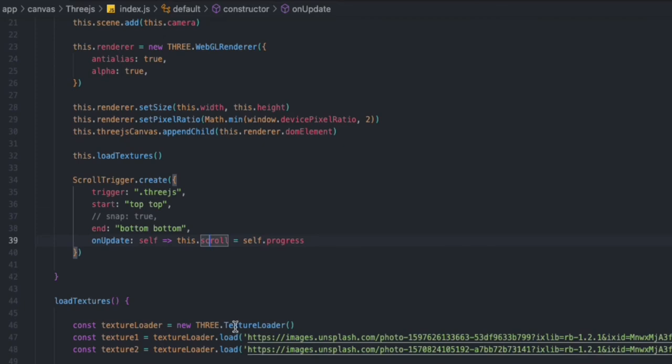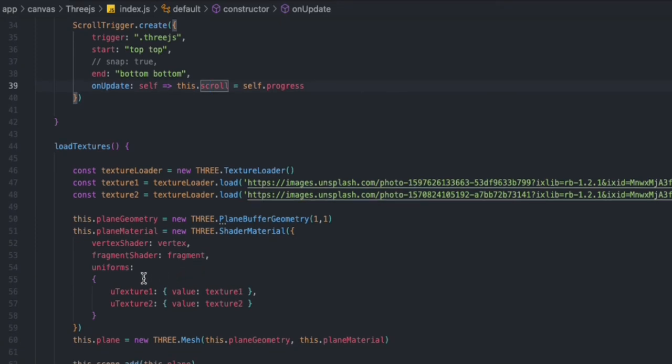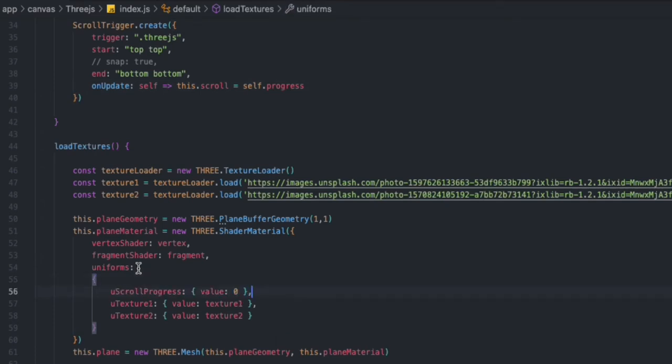As I scroll through the page, I need to keep track of this scroll progress, and then I need to send this scroll progress to my fragment file, obviously. So in my uniforms, I'm going to define a uScrollProgress.